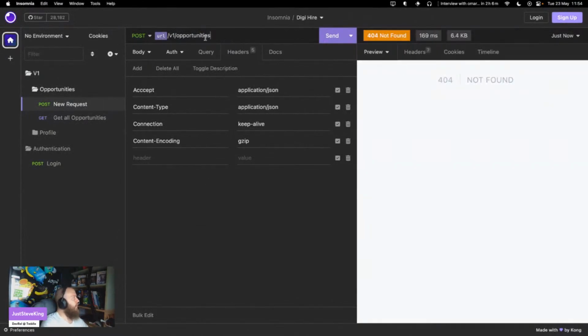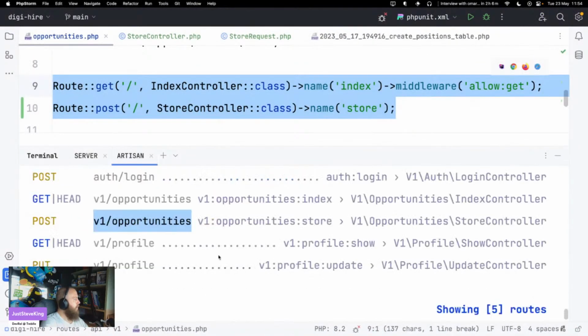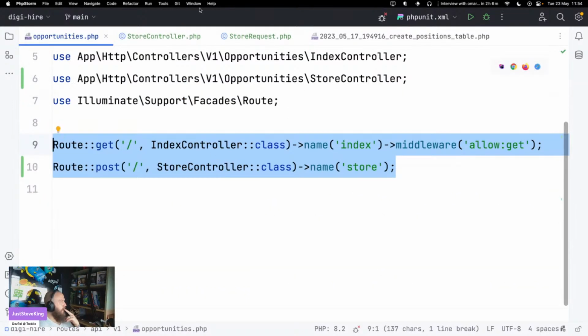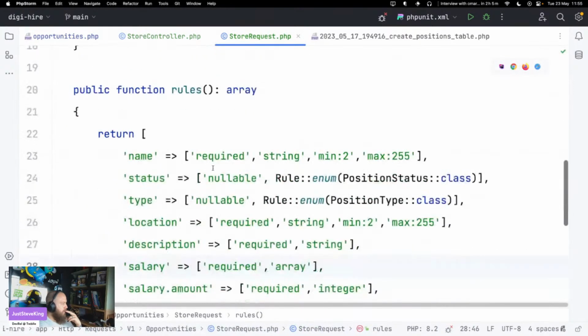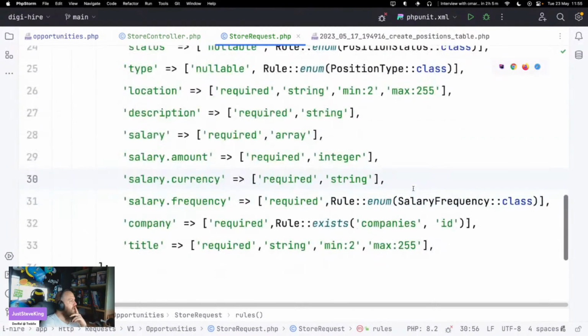Doing a post request to V1 opportunities. It's not being overwritten by anything. That is strange. Why could that possibly be failing? Because that is a very strange error to be getting, right?